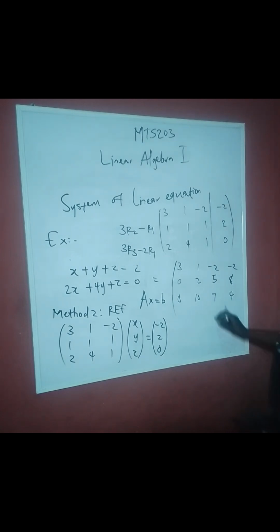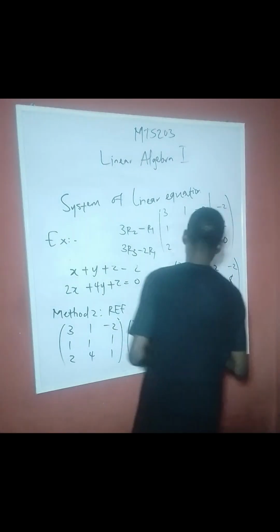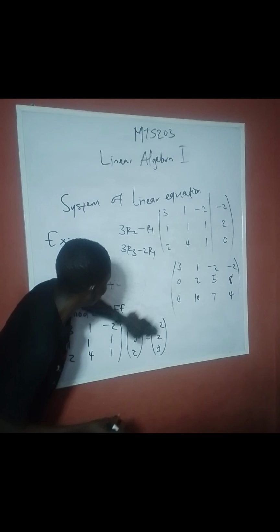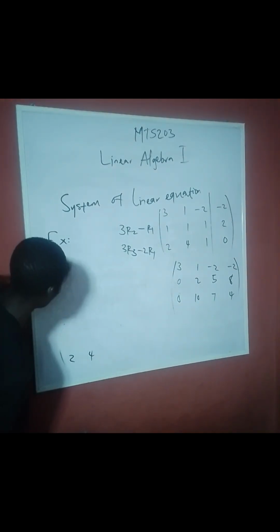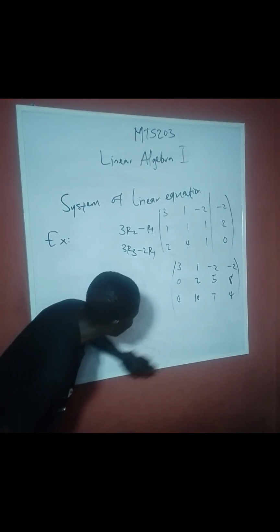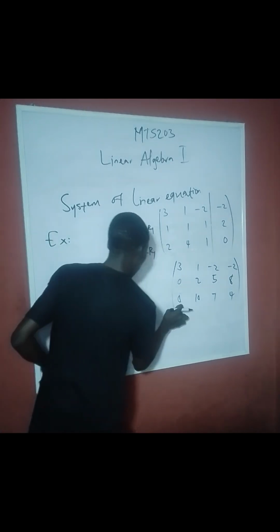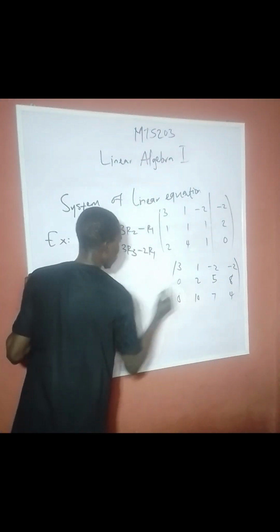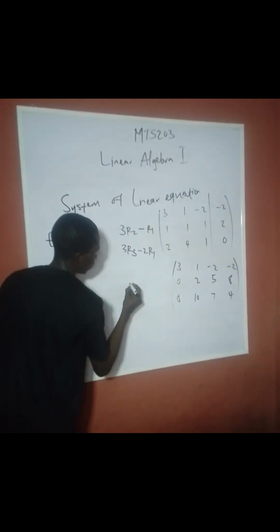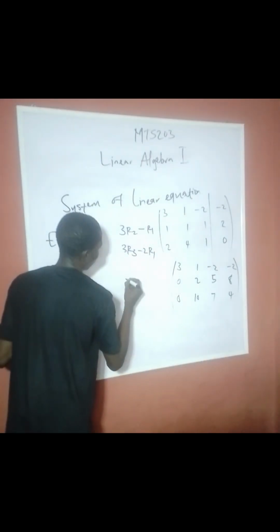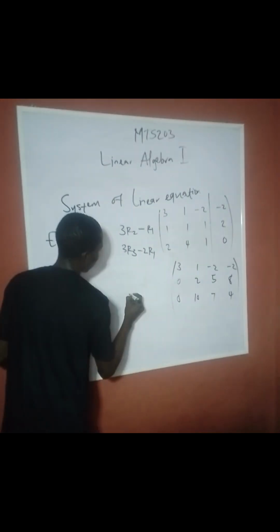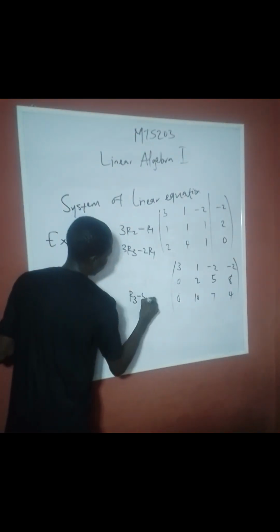So the next thing is to eliminate my 10 here to make it 0. I already achieved this to be 0 and 0. The next thing is to make my 10 a 0. And how do I get that? For me to make that 0, I can just use my row 2. In this case, I won't use my row 1, because if I should use my row 1, I will still have a value here which is not 0. So I will make use of my row 2. And how do I do that? I want to eliminate 10, so I can just say row 3 minus 5 row 2.